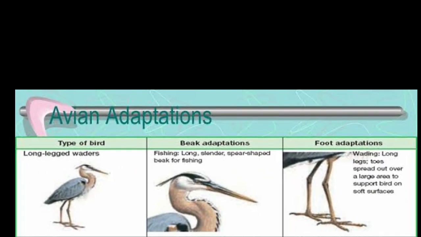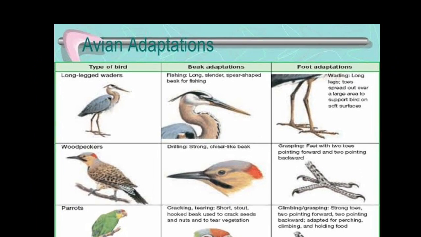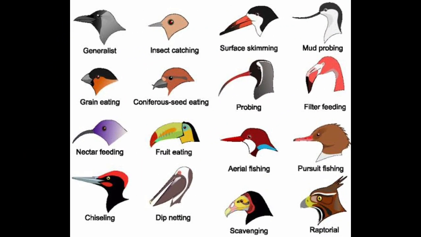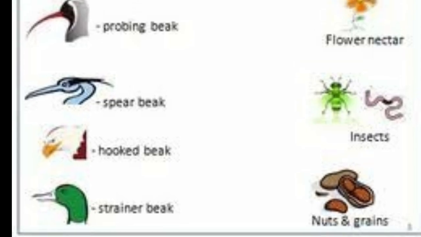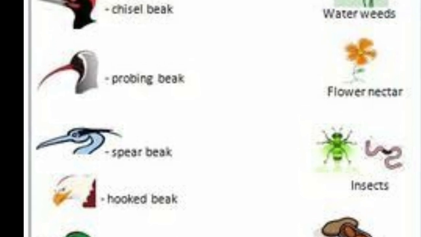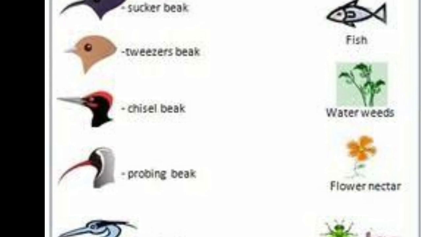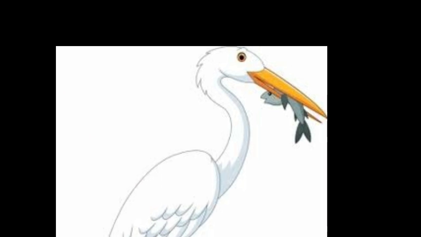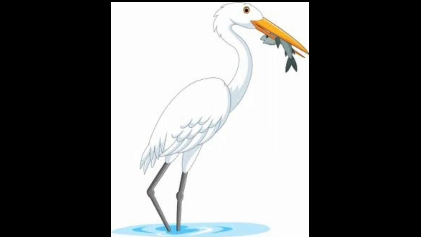In the next part you have to study beak and leg modification in birds. The shape of the beak of birds is evolved or modified on the basis of what they eat. Meaning some birds eat seeds, fruits, insects or nectar, or fishes or some mammals. So they modify their beaks according to food habits.